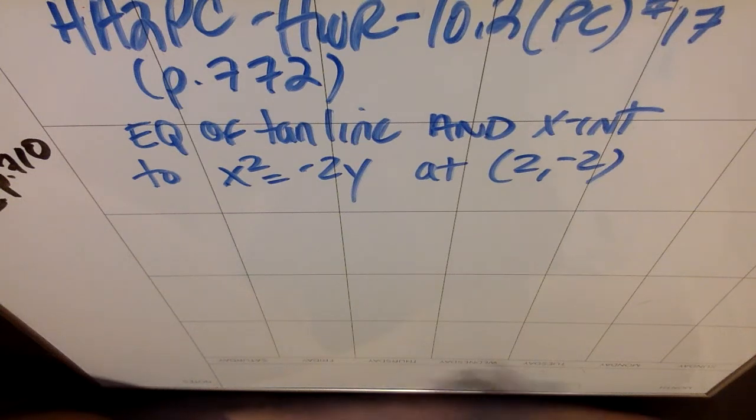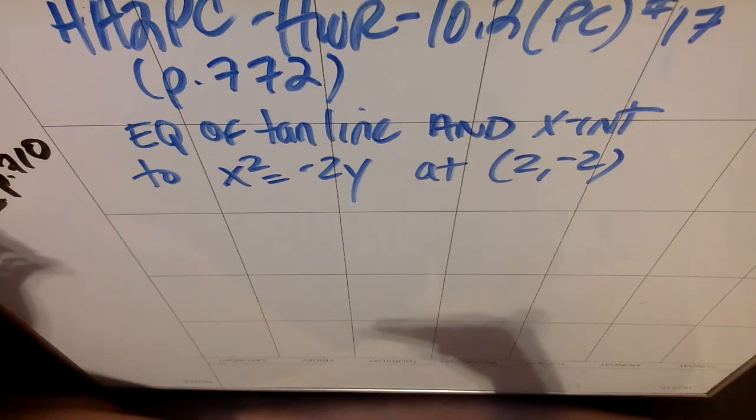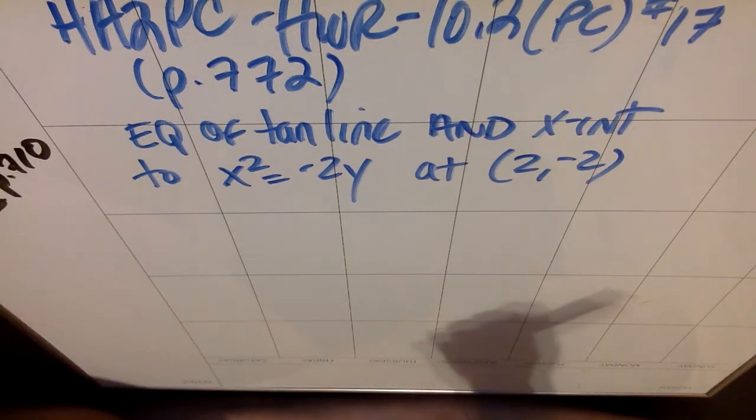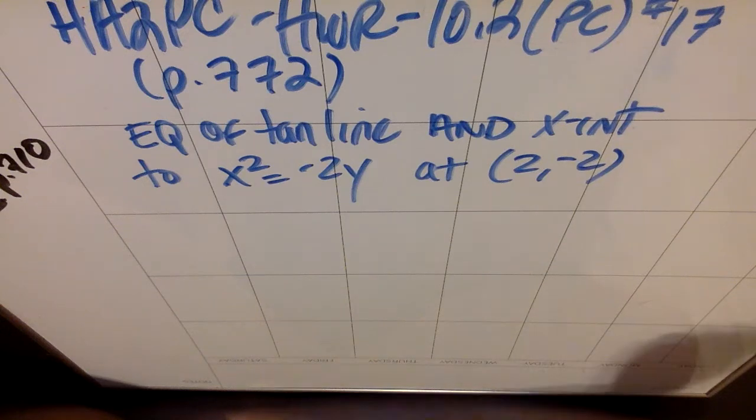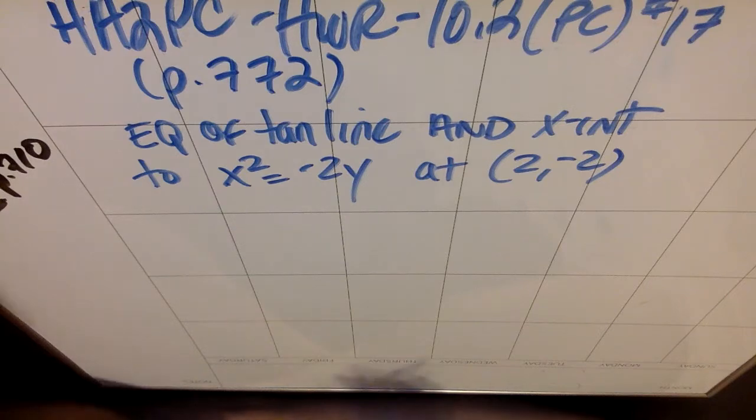I'm sorry. So the property that we're going to use to do this is actually listed on page 710, and what it says is the reflexive property of a parabola. The tangent line to a parabola at point P makes equal angles with the following two lines: the line passing through P and the focus of the parabola, and also the axis of the parabola. So let's walk through what this looks like.